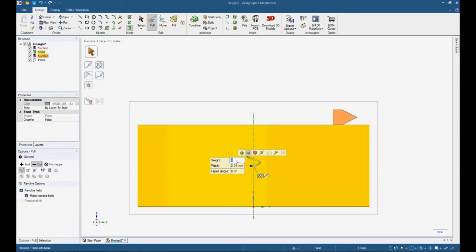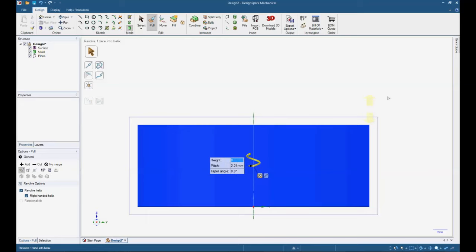Then here you want to add a negative number because we're pulling down, not up. So we'll put a negative and you want it to be greater than the area you're pulling if you want it to pull all the way through. But say maybe you were making a cylinder and you only wanted the threads to go halfway. Then just put the number in here, how far you want it to go. But for this, I want it to go all the way through. So I had it at 12. So I'm just going to put in a negative 15. Hit enter.